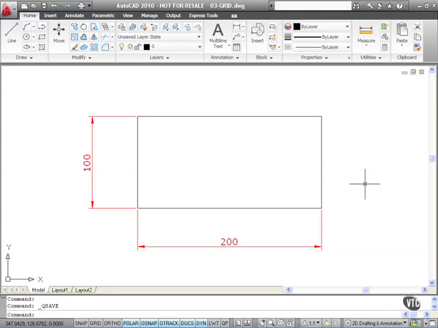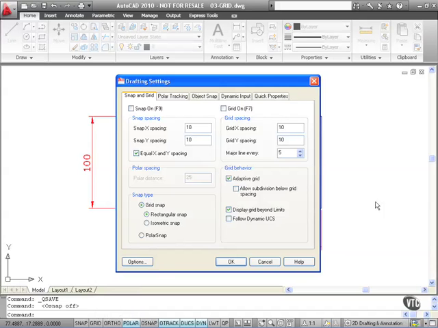Now the good thing is you can combine your snap setting and your grid setting very, very effectively. What we're going to do first though, we're going to switch off our object snaps down here like we did in the previous one. So object snap there, we click to switch off. Now we're going to right click over grid and go to settings like we did with snap. It actually brings up exactly the same tab, the Snap and Grid tab, in the Drafting Settings dialog box. I'm going to switch on Snap, and I'm going to switch on Grid.